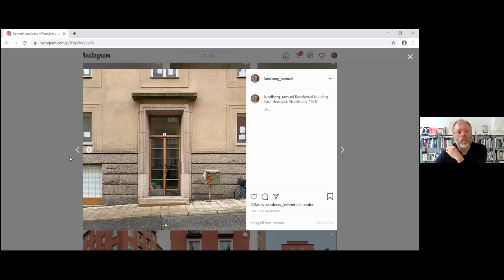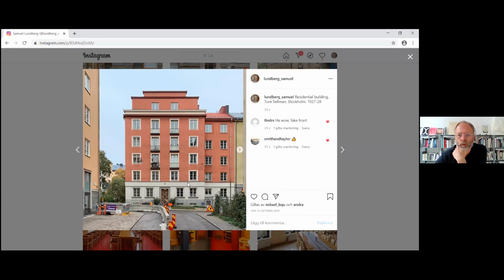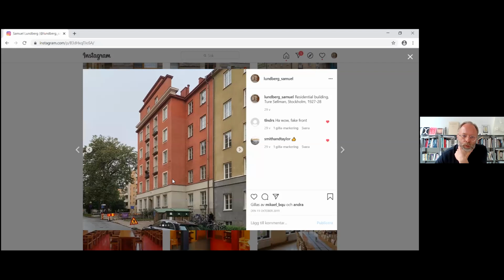I think there is something very interesting about looking at almost the individual stones of all these buildings. I mean, there are a lot of buildings around. This is just the opposite corner of that building. It's this 1920s building by a less famous architect, Ture Stellman. This is using more the famous Stockholm colors. It's also using, on a larger scale, basic elemental compositioning devices, where it's rough, where it's smooth, different colors.